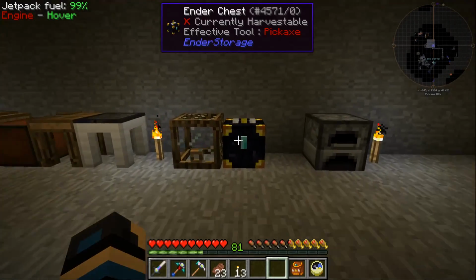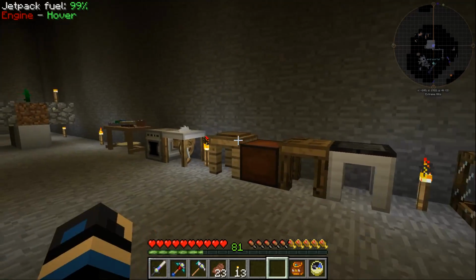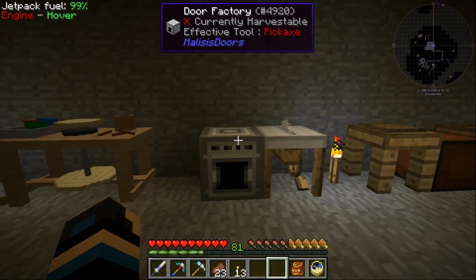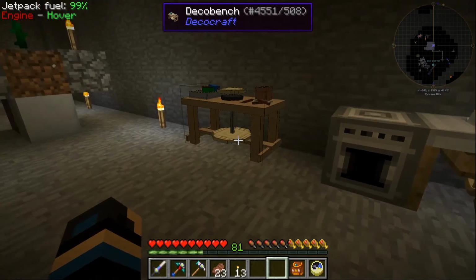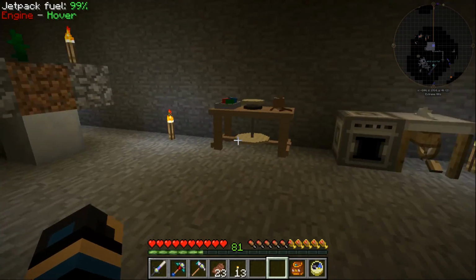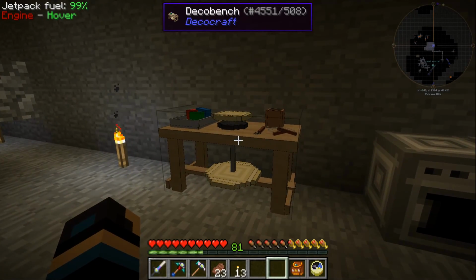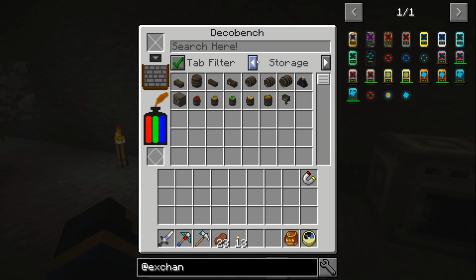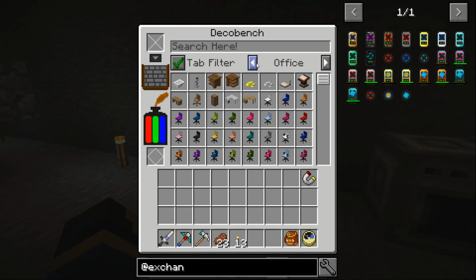I've got our chest here. We've got our bit tank, all the tinker's tables, the architecture craft thing. This is a door factory. I don't have any doors anywhere at the moment. Yeah. And then we've got our Deco Bench, which is kind of one of the things I was wanting to take a look at. Science. For science.